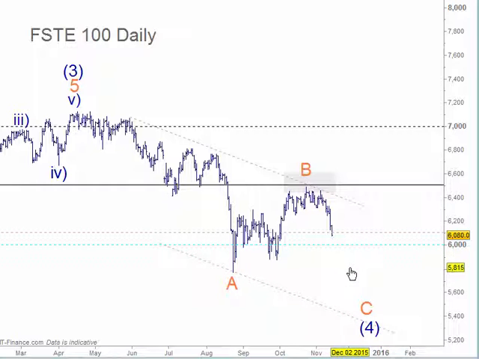But the FTSE is one of the weakest, and it's certainly a catalyst for further downside. Most of our equity trades in the US, UK and Australia are certainly well on the short side, heavily on the short side. And if this FTSE leads us down here, then we're going to see a larger leg. We want to see a larger leg come down. So this will basically be down 1, 2, 3, 4 and 5 for wave 1, back for wave 2, then 3, 4 and 5. So a bigger picture can certainly unfold here.